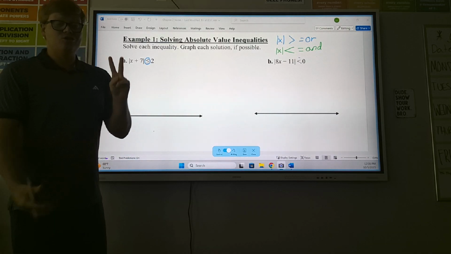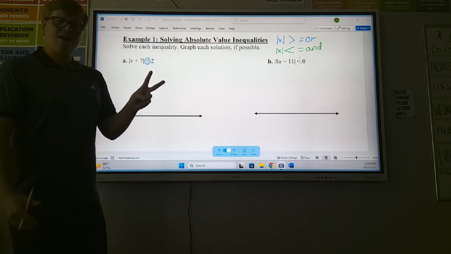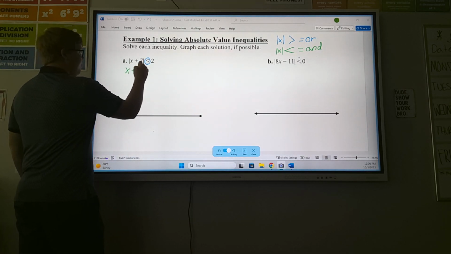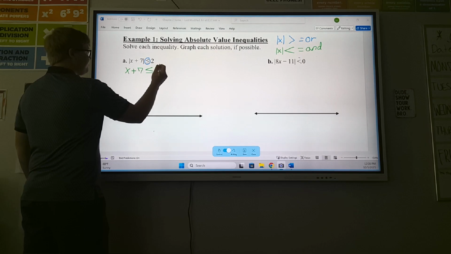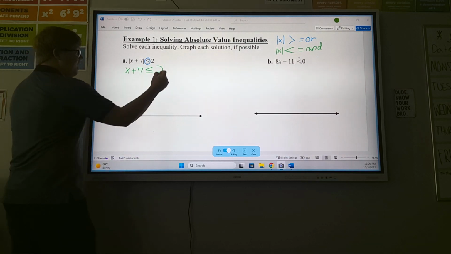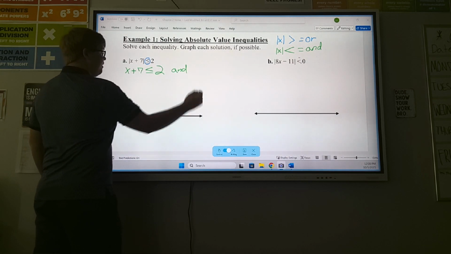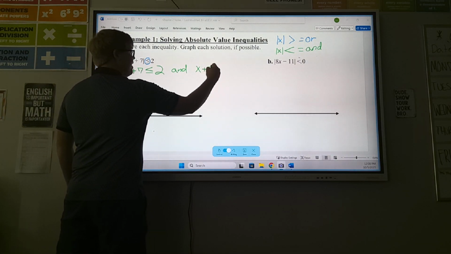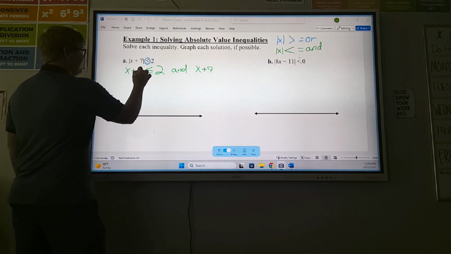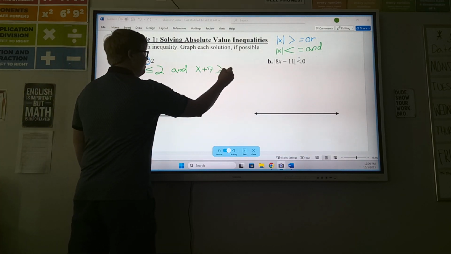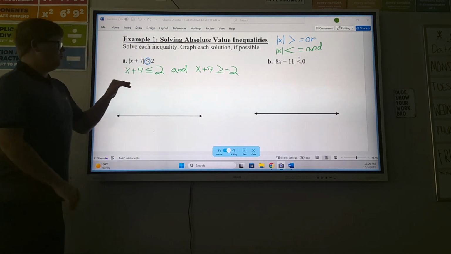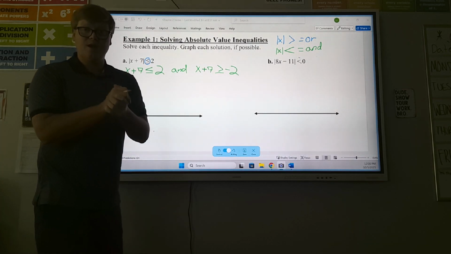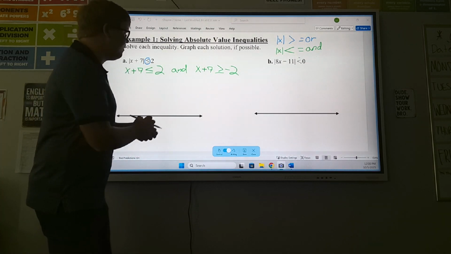That tells us this is an and compound inequality. And we know there's two options for an and compound inequality. We can either A, copy our first equation and put an and in the middle. And then what we have to do, put x plus 7 again. We copy what's inside the absolute value bars. We change our sign, and we change our 2 to a negative. We can solve both of these separate, but at the end, we need to put them together into a compound inequality because we've already talked about that, right?